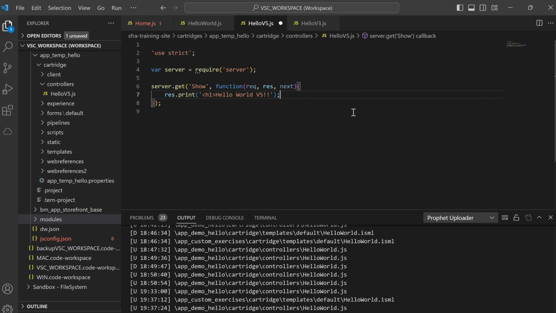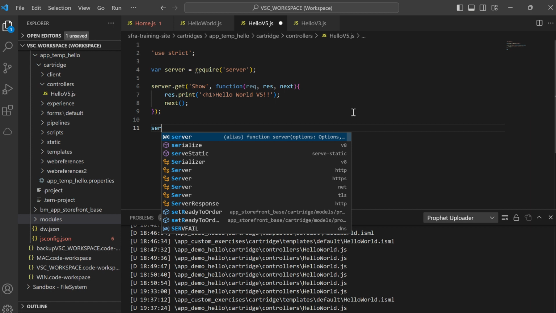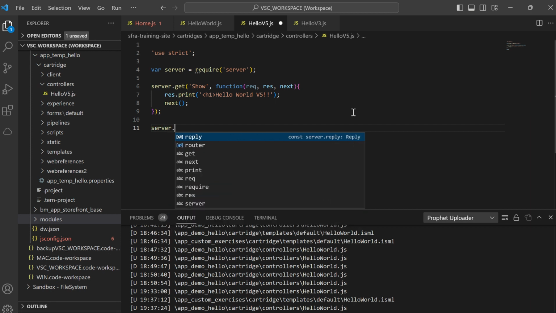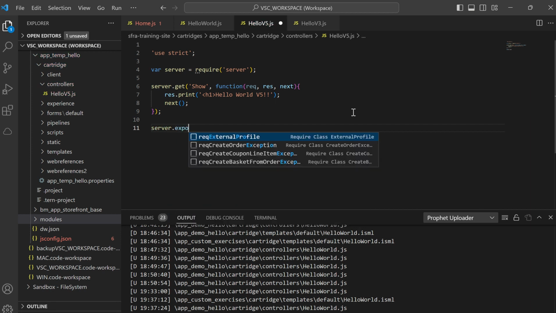And then I'm going to call this next function, which tells the server that I am done executing my current middleware function. Now, one thing that we need to do is server.exports.